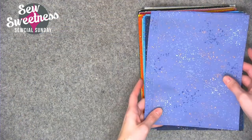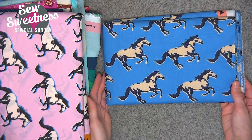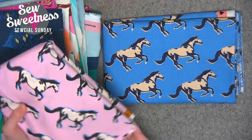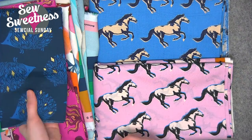Okay, so that's all of the Ruby Star Society speckled fabrics. Let me pull out my stack of some of the prints. So this fabric line that I'm going to be showing you right now is called Darlings. So these are reprints and recolorations of previous popular prints. You may have seen these mustard prints before. These are my favorites. These are quilting cottons.